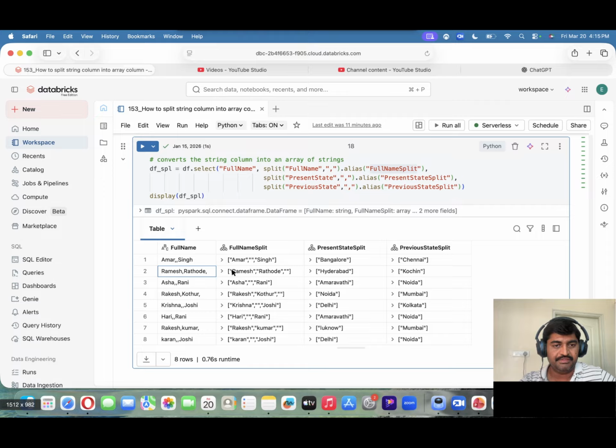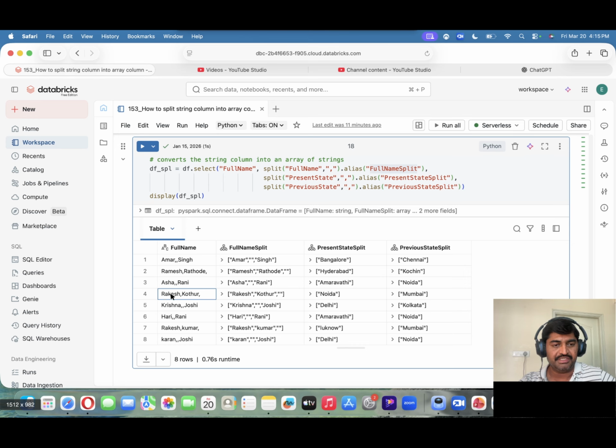So the array has the first string element, the second string element Rathod, and the third one is an empty string. So that is the empty string. And third is Asha. So it will convert string to array, and this Asha is a string, and in between there is an empty string, and this Rani is one more string element.